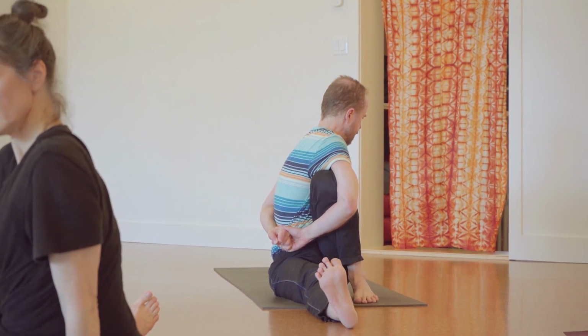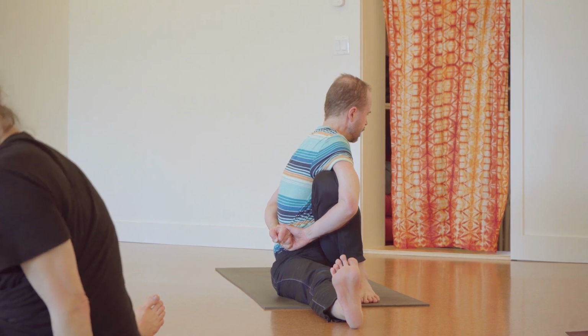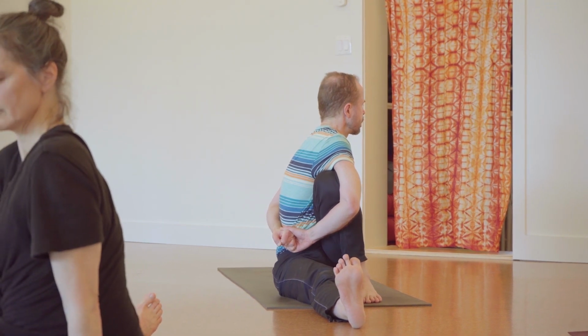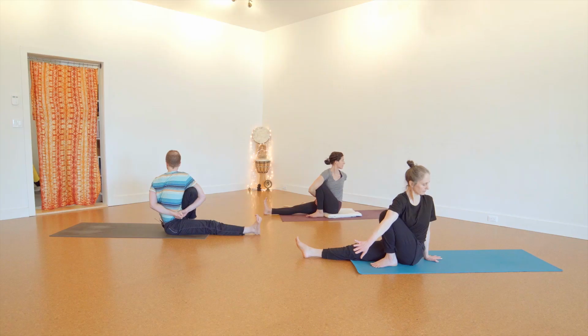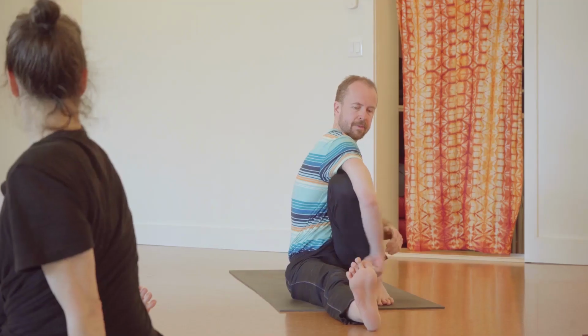Yeah, try to roll the inner right thigh down. Exhale the pubic bone towards the floor. Inhale, lift and broaden the front edges of your armpits. Exhale. Inhale, looking to the front. And exhale, releasing. Okay, let's straighten the leg.